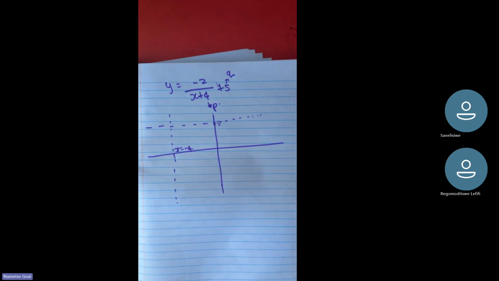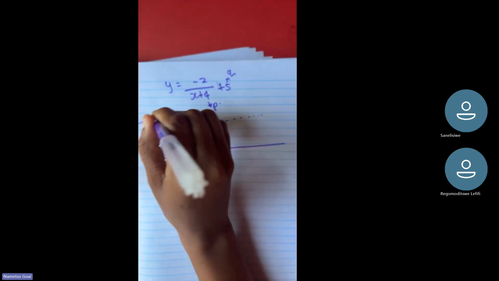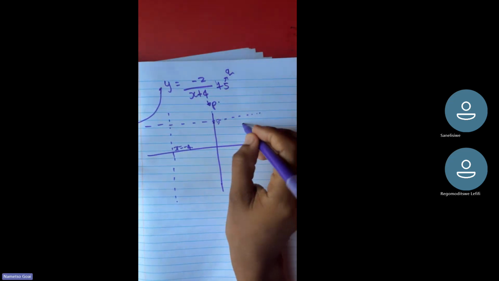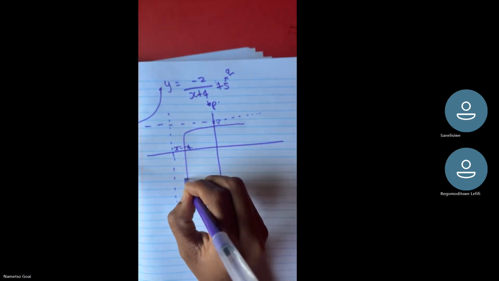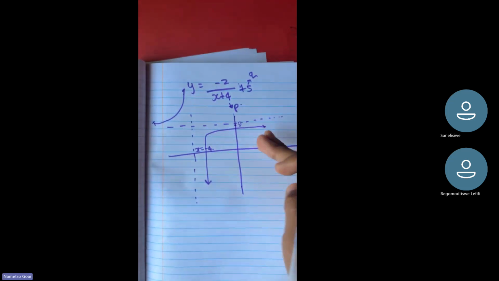And because we know that this is an exponential function, this is the shape that it would take. One branch would be on this side, and the next one would go all the way like this. Both these sections are approaching the asymptotes, but they're never ever touching the asymptotes. Do you understand that?